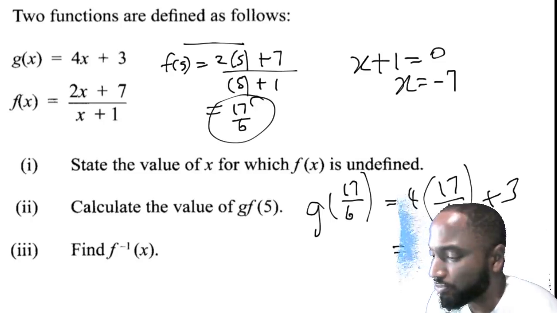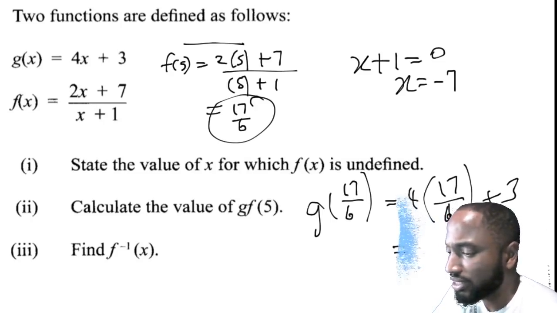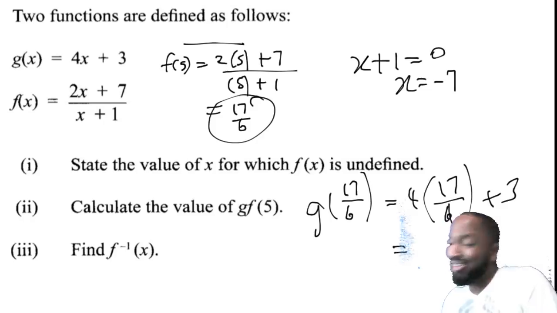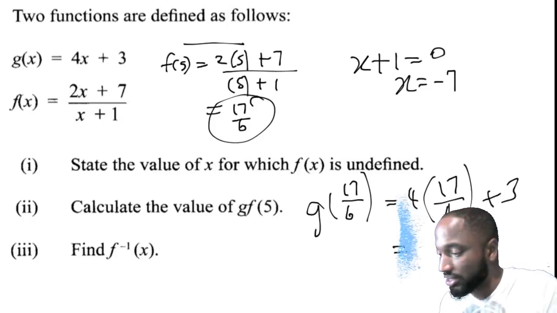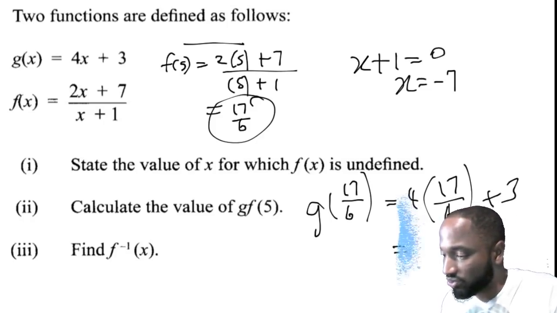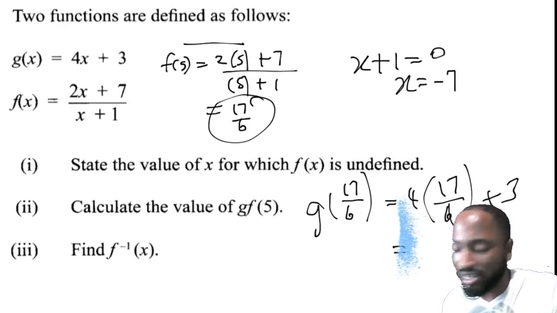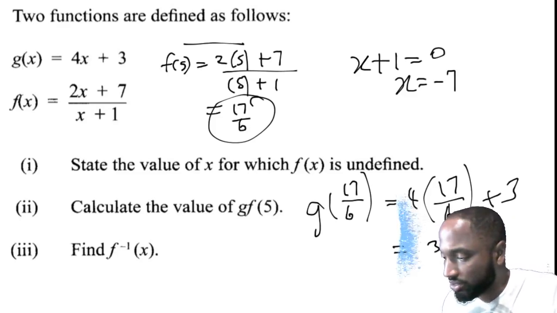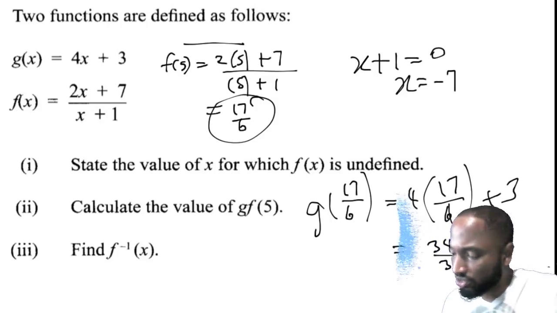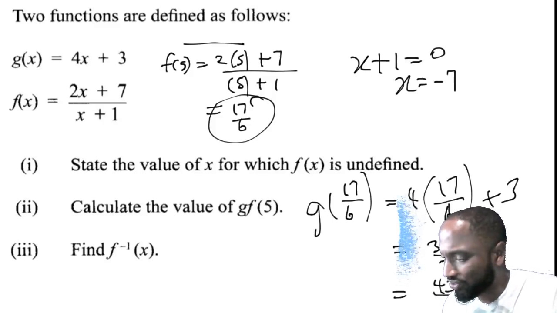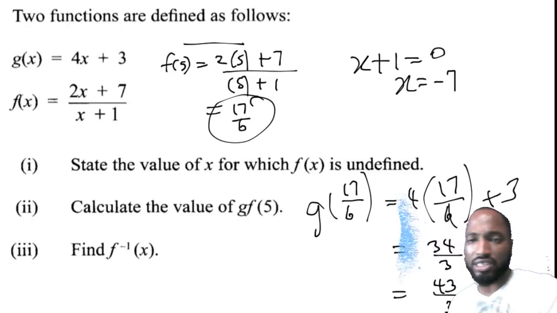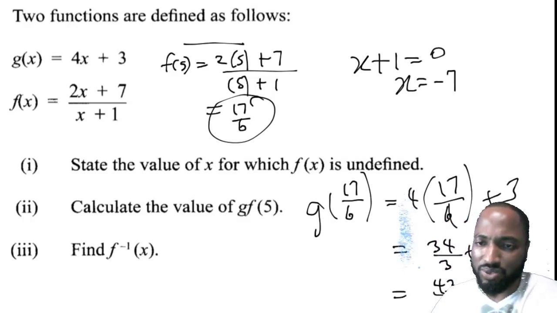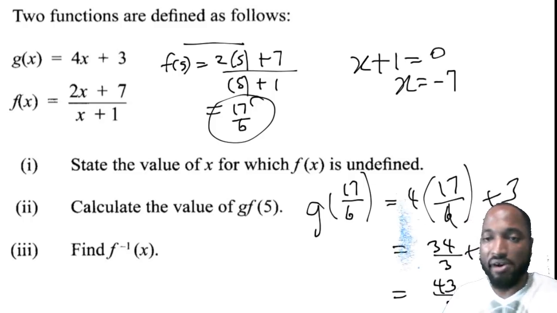Alright, so 5 plus 1, 2 by 5, 10 plus 17 by 2. Yeah, well, it is what it is. So this is 2 over 3, so 2 by 17. You just put this in your calculator and let your calculator eat it up. So you'll end up with 34 over 3 plus 3. So you're going to end up with 43 over 3, which is the same as 14 and a third. Right?